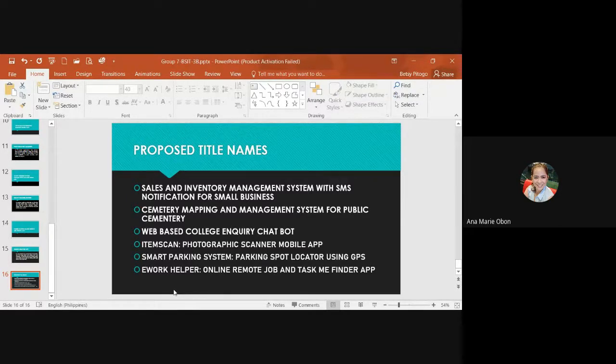I already have my inventory. Ha? Dalawa to eh. Pero, isa lang ang kailangan ko. Okay? Actually, meron akong tatlong interesting title sa inyo. Okay, if you will look it over in the future, pwede nyo yung magamit. But I'll go with the cemetery mapping and management system. Okay? Okay ba? Yes po. Arellano. Okay, so thank you.